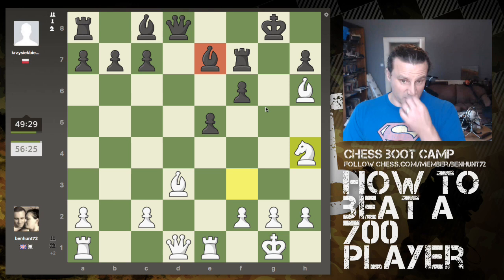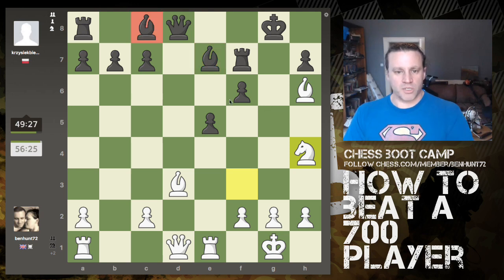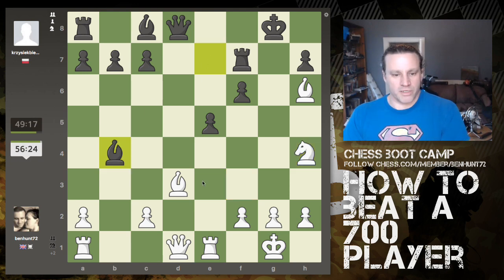But this is not a good bishop. This bishop is actually much better right now because of the pawns on the dark squares. So the light square bishop is probably better. This is stuck in a defensive position. That might as well be a pawn, really. Okay, so you're attacking my rook. That's fine by me. I'm just going to come back here.